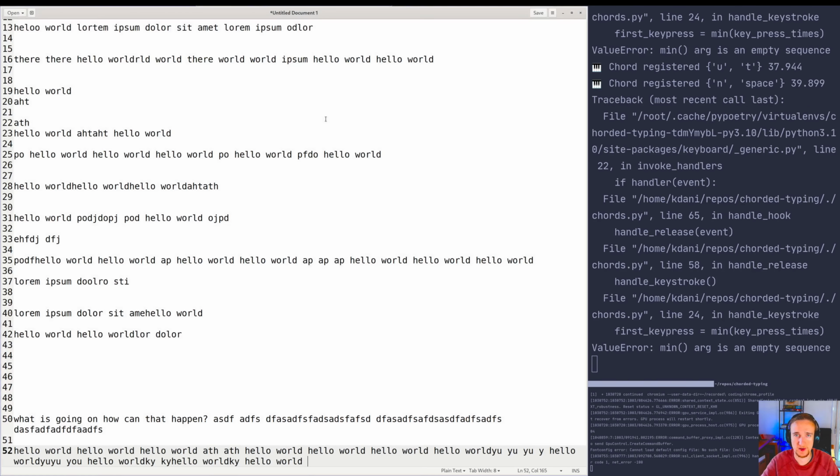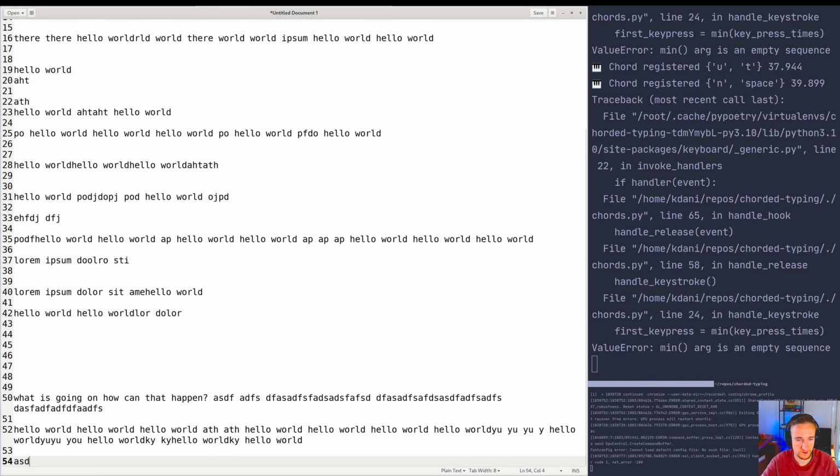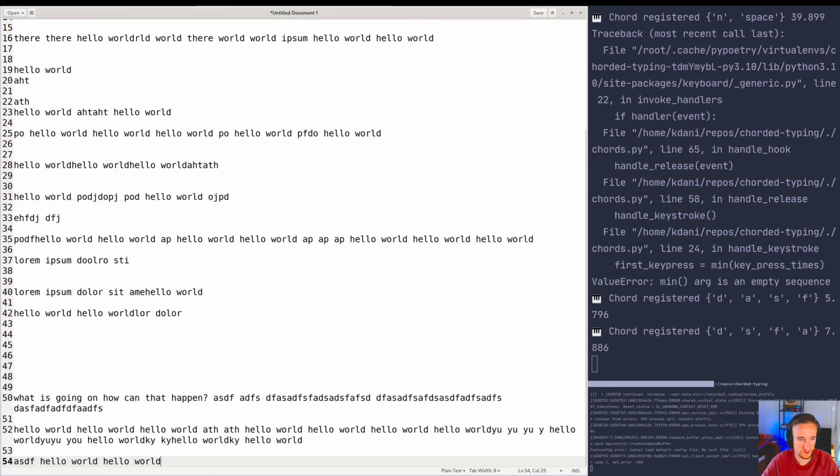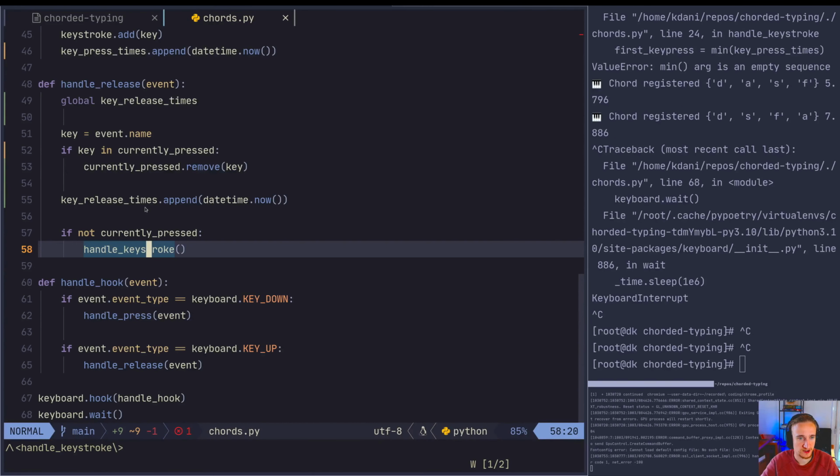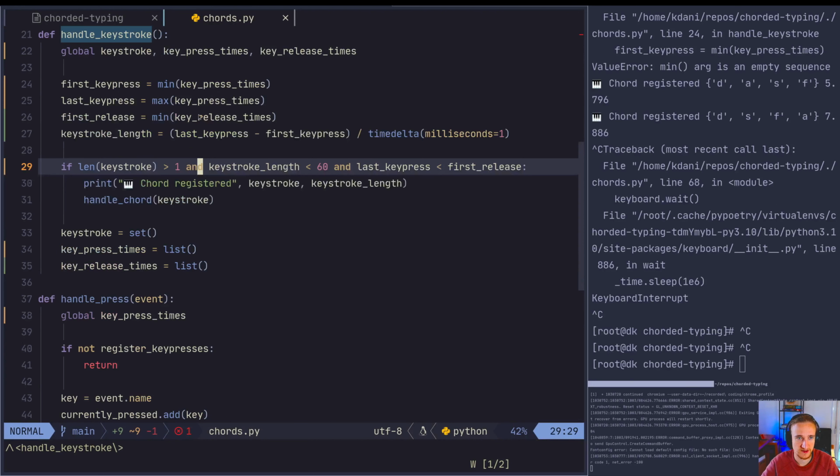Okay. That's weird, but then I also wonder, is this part even needed?